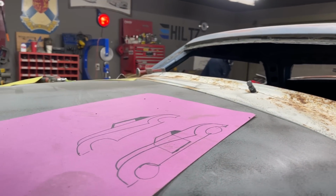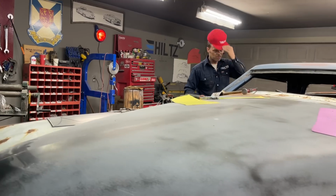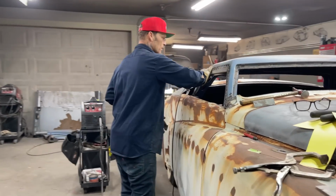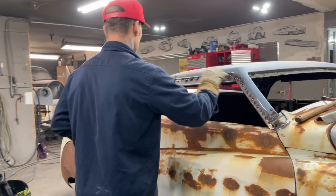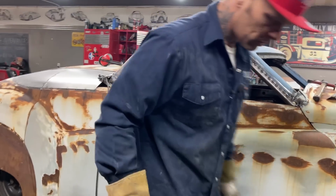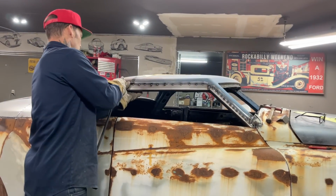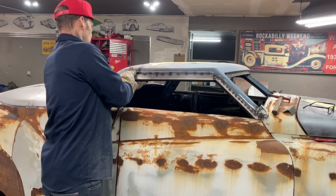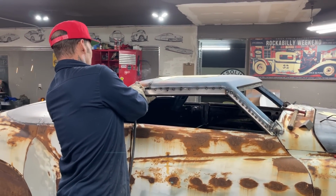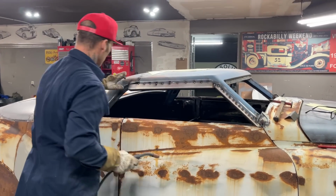Alrighty. I think it's time to move on, and move on means put another piece in. Where it's just tacked, it's got to be welded. Just tacking it up right now, but it's got to be welded. I'm going to weld a piece right there for shits and giggles. Let's hold that there.